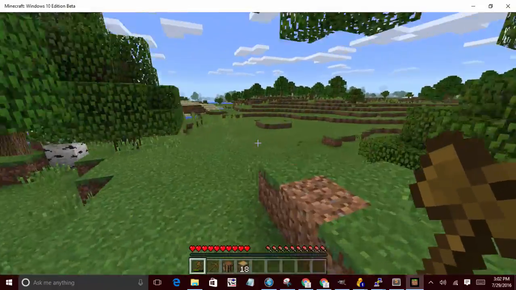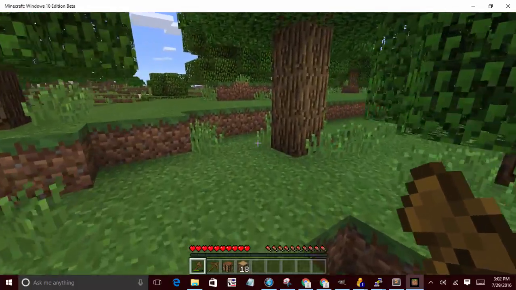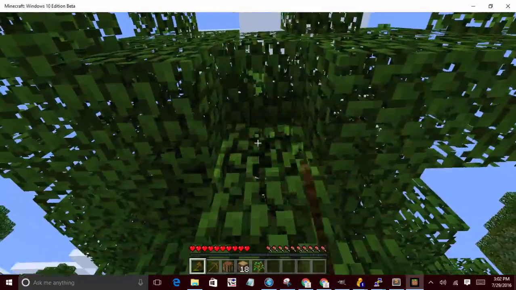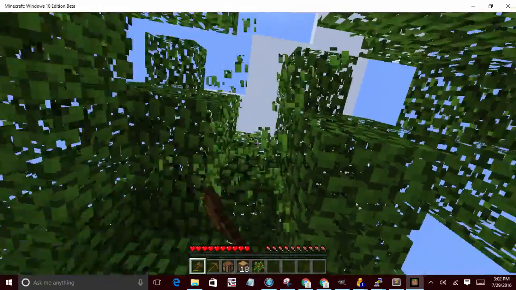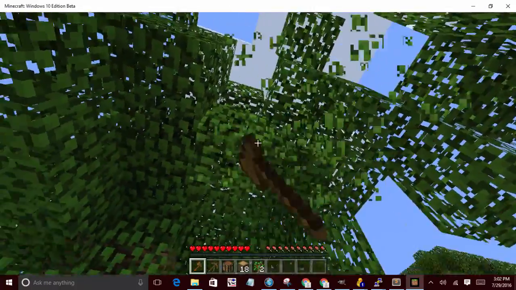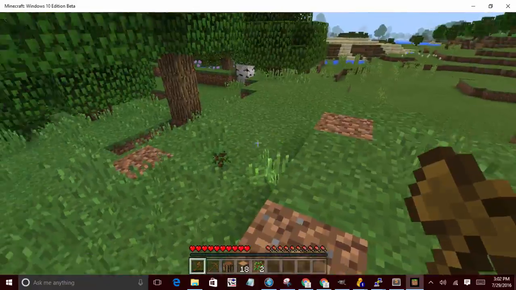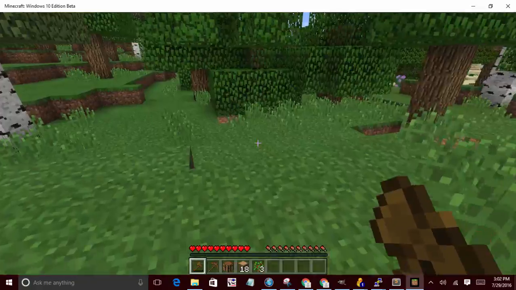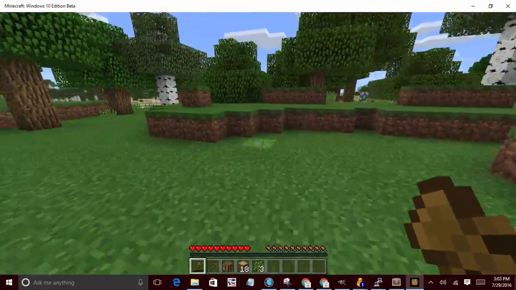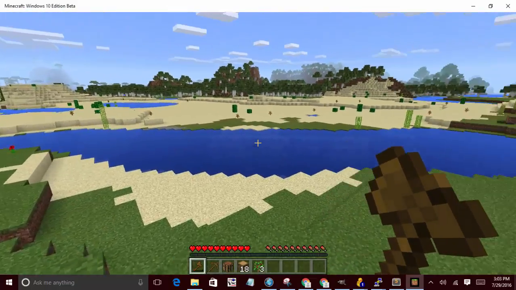Okay, let's see here. I don't see any apples, but we'll get the saplings if they come down. Okay, let's go find some cobblestone. Ooh, this is cool.